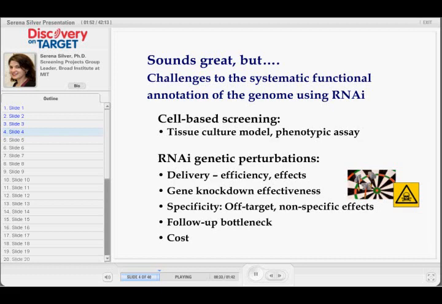And then when you're going to do RNAi, you need to figure out what your delivery method is going to be. Is it going to be siRNAs or shRNAs? What's the efficiency in your model, and what are the side effects of delivery? Hakeem already talked about that quite a bit. All the things we add to make delivery work, transfection reagents, polybrene, puromycin, all have effects on the cells in and of themselves. Of course, RNAi is not a perfect technology, and there are differences in different constructs and different platforms in gene knockdown effectiveness. And as we were just talking about, specificity issues, off-target effects, and non-specific effects like interferon effects.